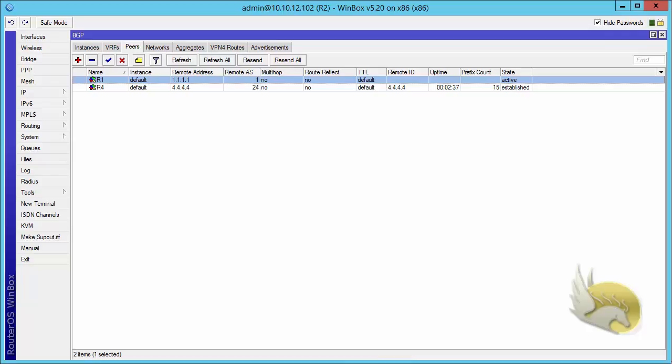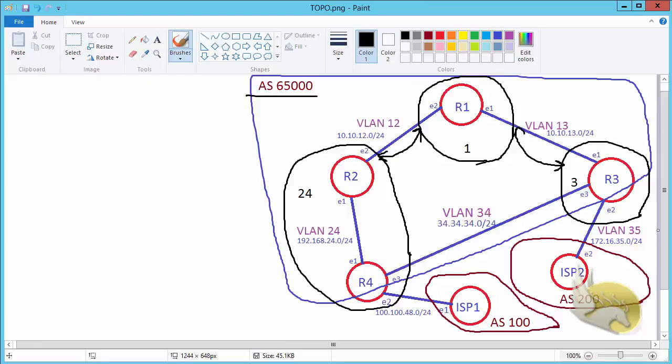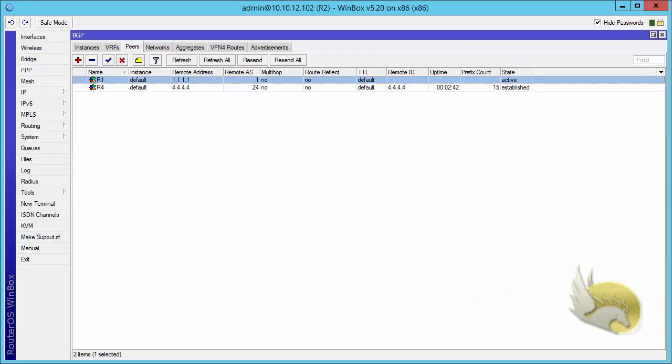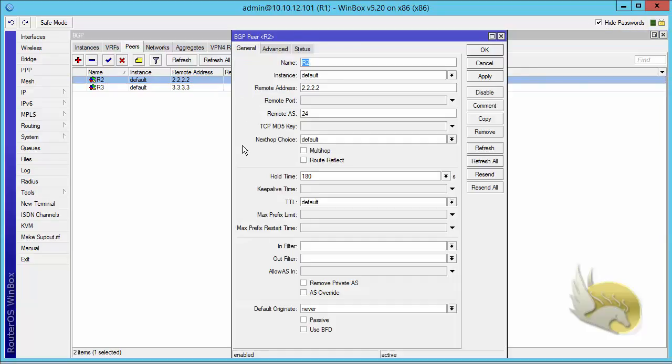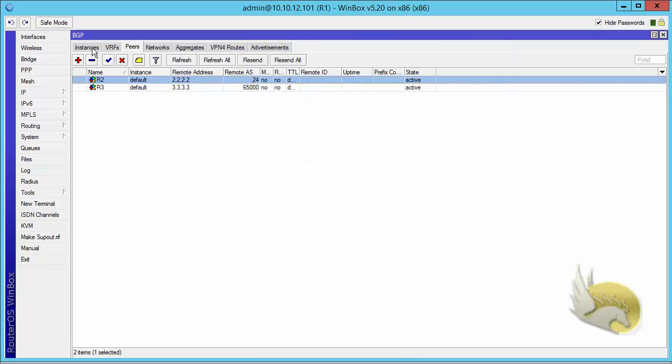Let's go to router 1 and check this. Here remote AS is number 24. There is no route reflection and everything should work just fine. But have I selected to have configuration peer number 24? I have.